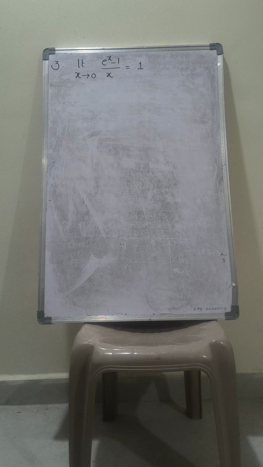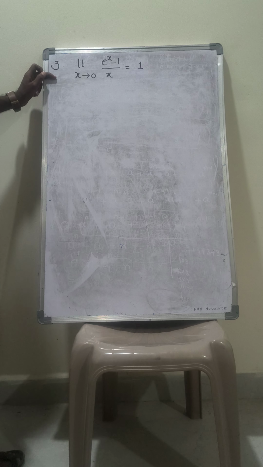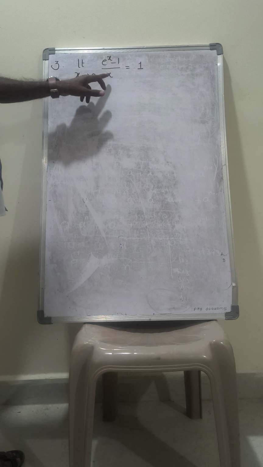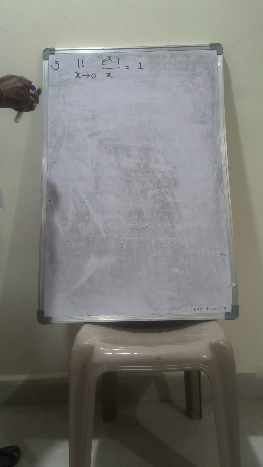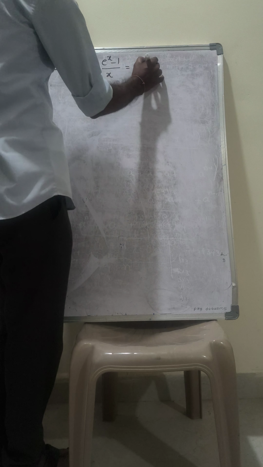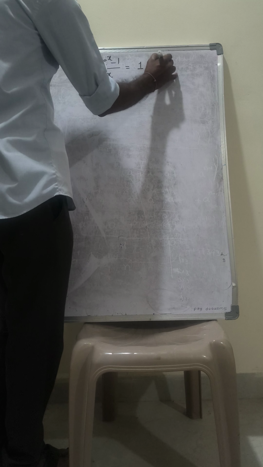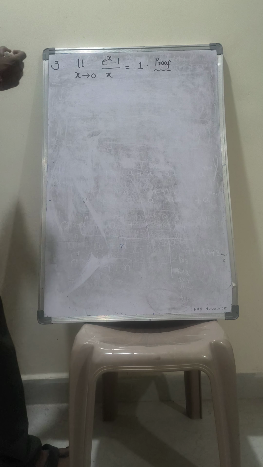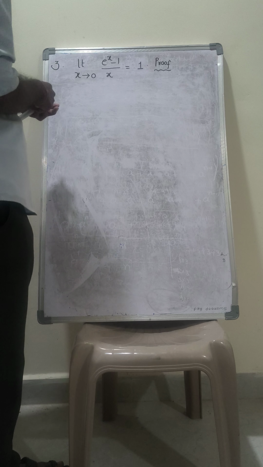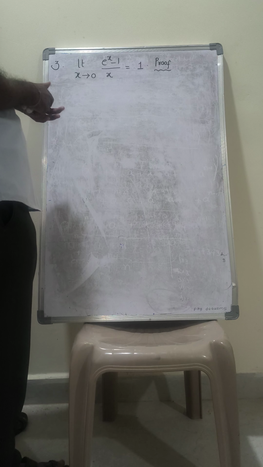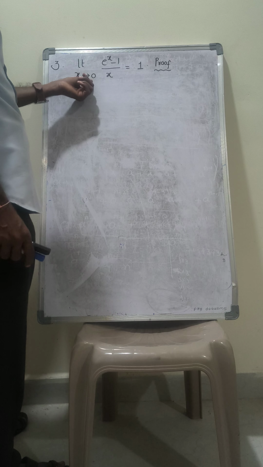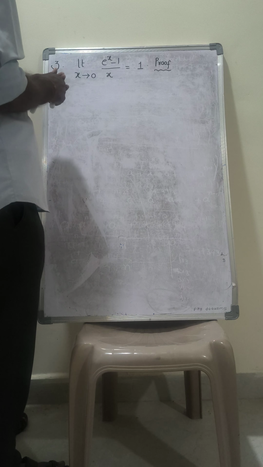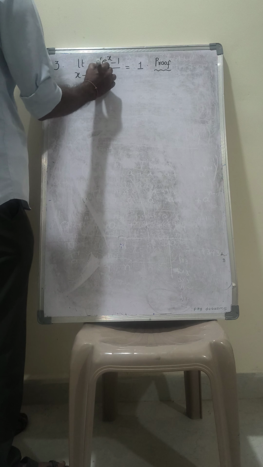Right. So the next standard form is limit x tends to 0, (e power x minus 1) by x, is equal to 1. We are going to see the proof of this one. Before learning the proof, let us try to substitute x value 0 in the given function. This is the function.